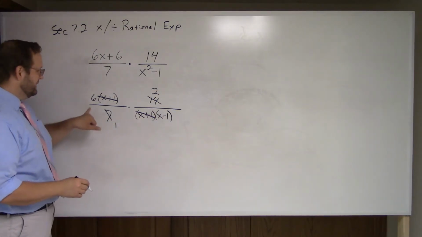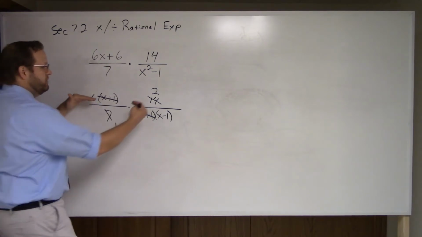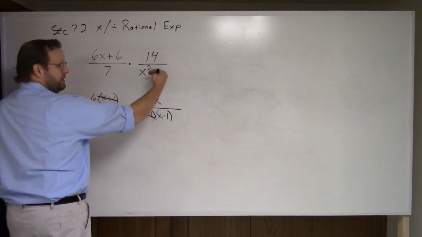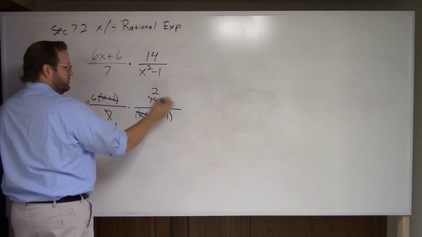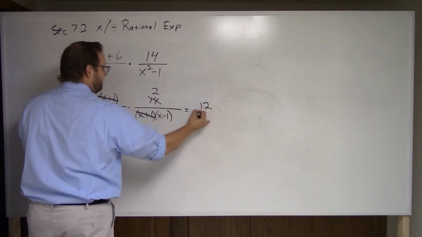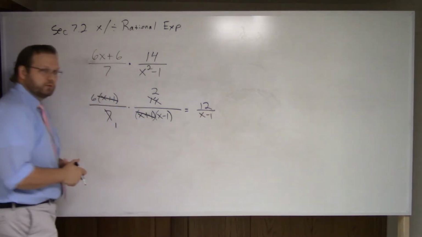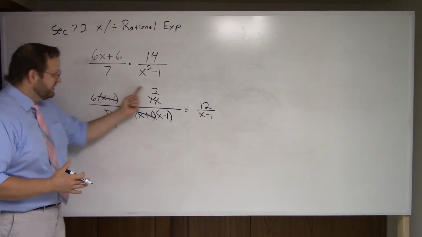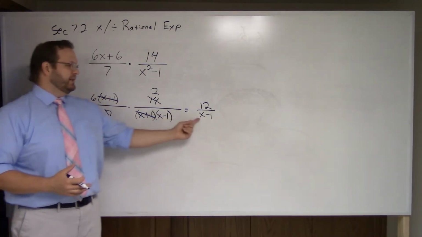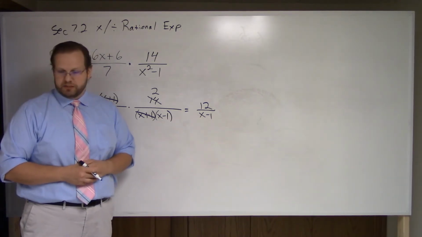Now I see a lot of people want to reduce these, but they're on the same side. Even if you wrote it like this, they kind of look like they're on opposite sides, they're still in the numerator. So these cannot reduce. They would just multiply, and then this carries over. As simple as that. And look at what we did. We took this really big expression, and it's just that. So that's what we're trying to accomplish with these problems.